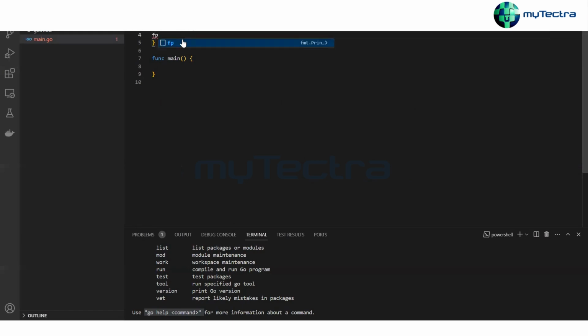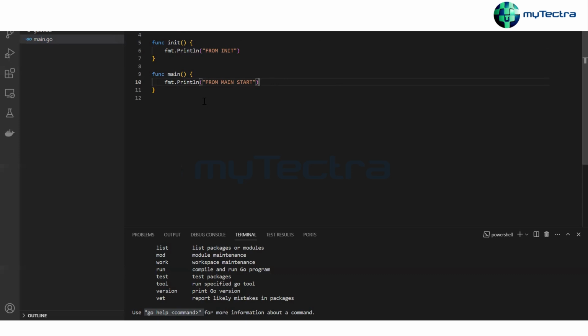So what I'll do, I'll just write init also, okay, let's say from init. Okay, now function main is started. Now you have to declare the slice and array.